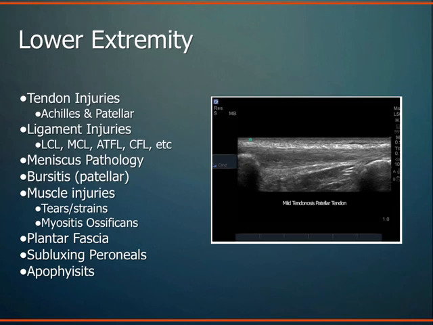And then lower extremity, a whole laundry list. This isn't even all of the things that you can use ultrasound for with the lower extremity, whether it's your tendinopathies, again, patellar tendonitis or patellar tendinopathy, Achilles tendonitis or tendinopathy, which are very, very common diagnoses for patients coming into the clinic, especially in sports. You can see these tendon structures very well. This is the patellar tendon: the inferior pole of the patella coming down through the patellar tendon, and then attaching on the proximal tibia or the tibial tubercle. So very, very well imaged.